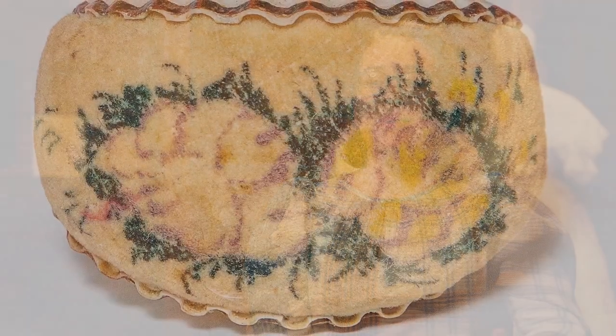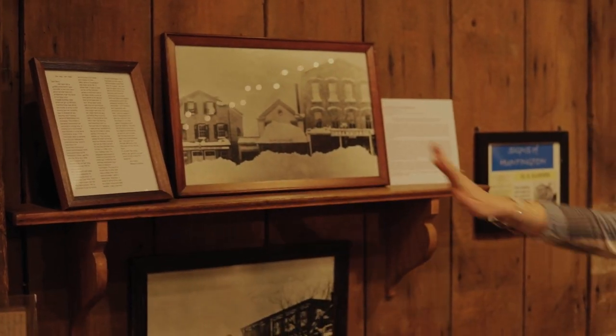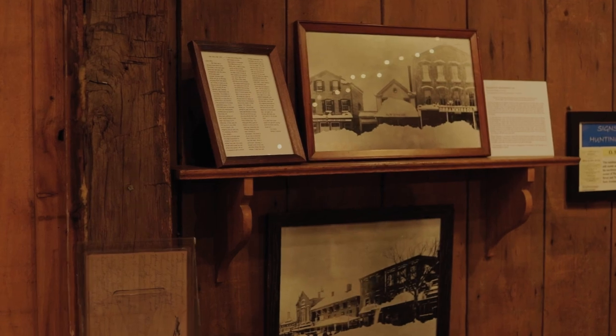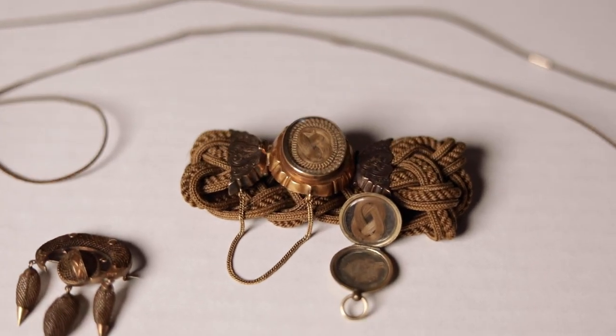We met with the Arts Council last year to start picking these objects. We have about 10,000 objects in our collection, so it's really difficult to narrow down and just pick six. But we wanted to pick objects that were both visually appealing and also had interesting stories and interesting connections to Huntington's history. The idea was to tie together art and history by using our historical objects as inspiration for new art to be created. We really wanted to bring our collection to a new audience and see how it's still relevant today. The pieces people are creating don't necessarily have to be exact replicas of what they're seeing here, but they should serve as inspiration points to create new art and new experiences.